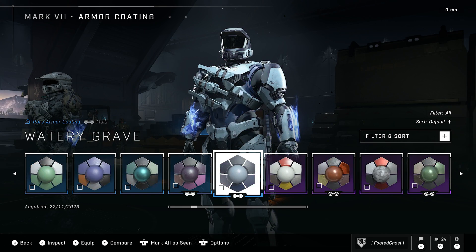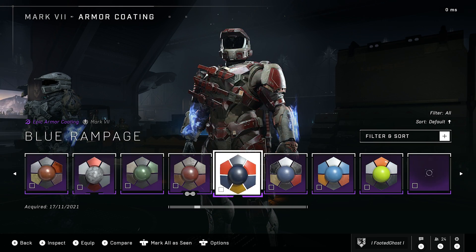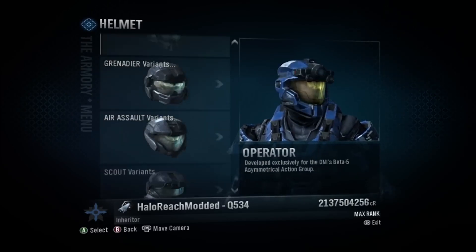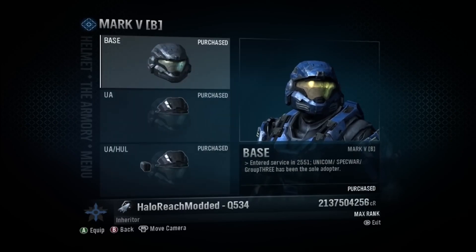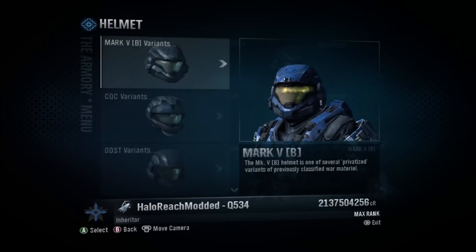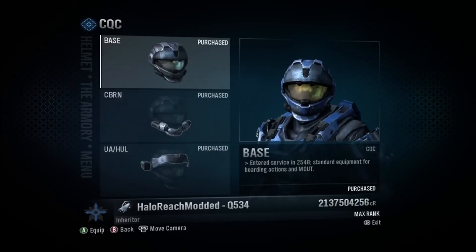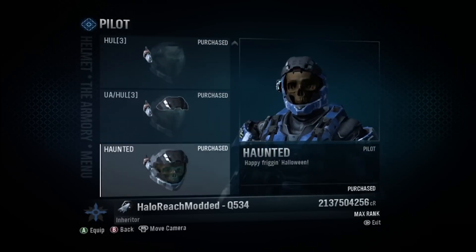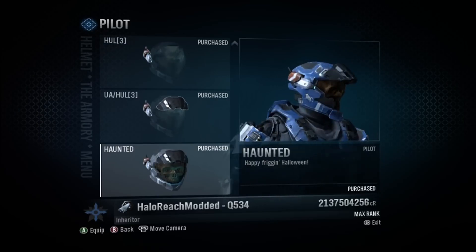I'm really crossing my fingers that Sprung Studios will take a page out of Halo Reach's book, because Halo Reach's UI is probably the best we've ever had, and I think we need that type of UI style back in a Halo game. I can't even overstate how big a UI change will be for the game in terms of making it feel fresh. If the UI works well and looks good, that will really entice players to return to the game.